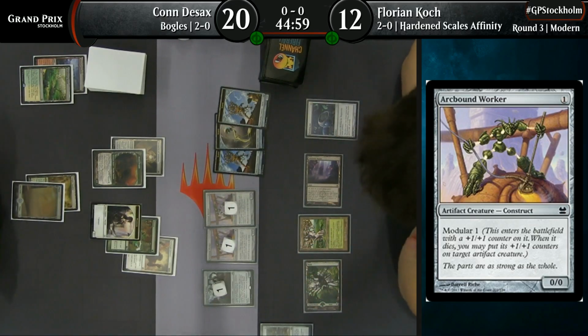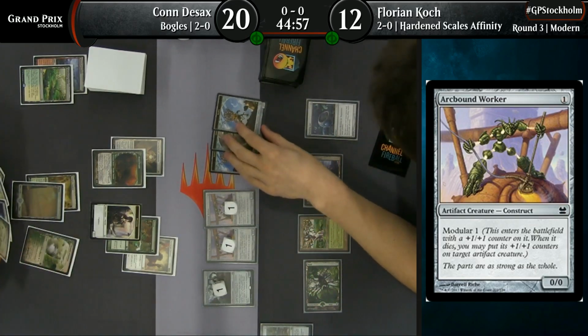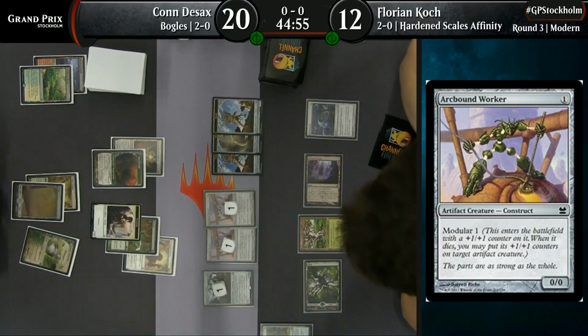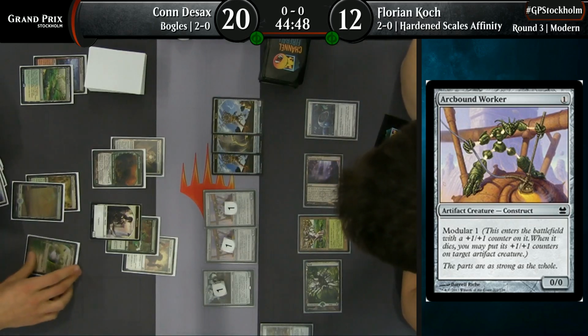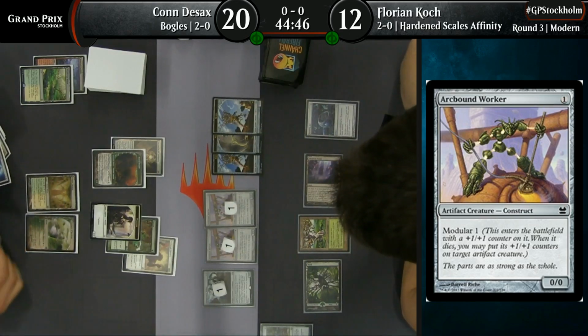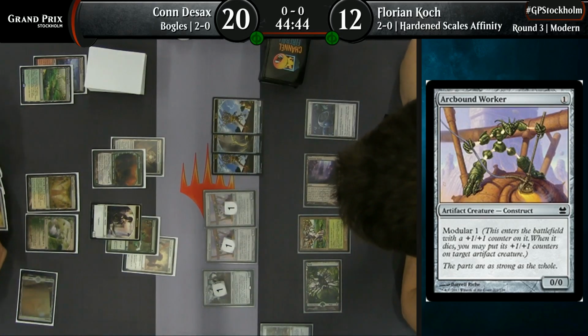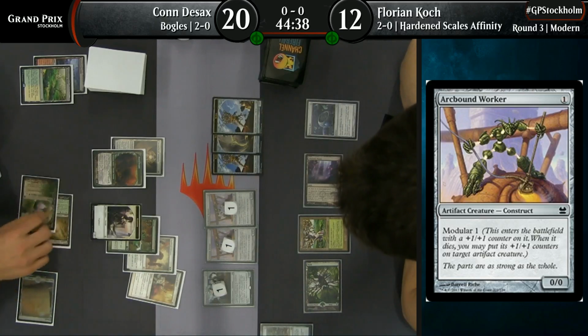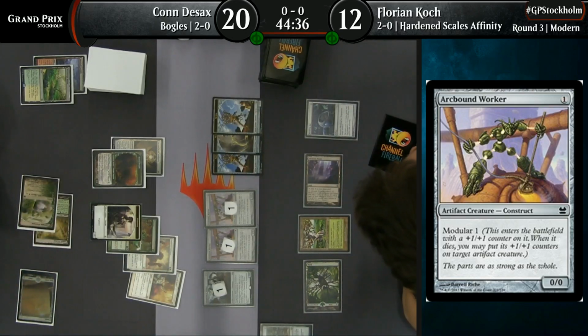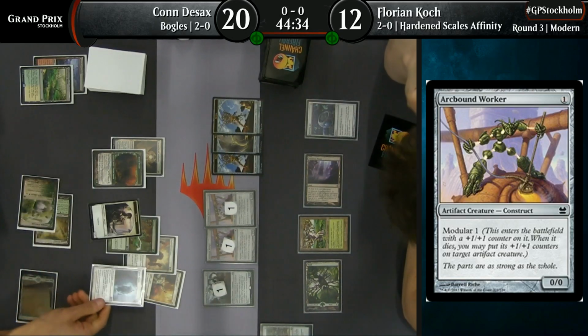Arcbound Ravager? So he's not going to win with damage here. Like, that's not going to happen. You go for the poison kill. Yeah, Con is going to gain too much life, and Florian will have to block and preserve his life total until he can attack with a Nexus for lethal poison damage. But I think it's just going to be too late. He would need a land and a Ravager to win next turn.